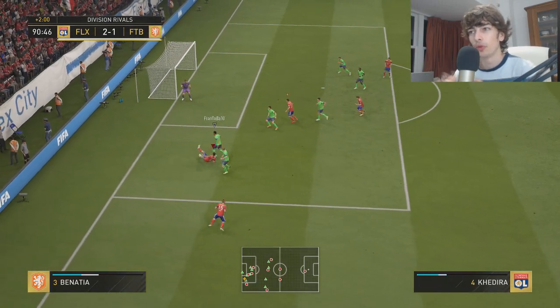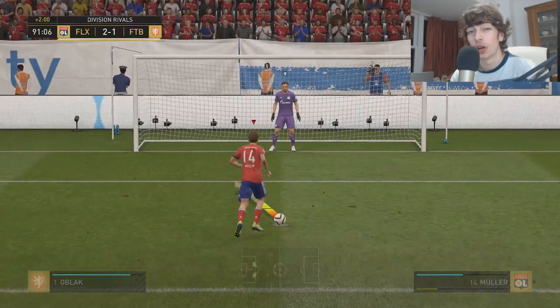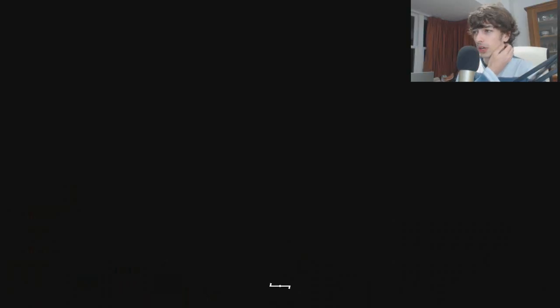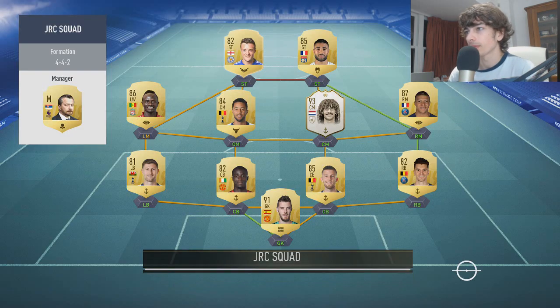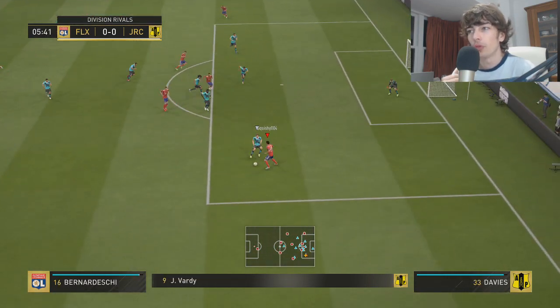So, the 4-4-2, just getting into the actual formation, it's working a charm here. We're coming up against sick opponents, as we missed a penalty there. 2-1 win. We literally won every single game. Look at this team here. He's got Ruud Gullit, my goodness. But the 4-4-2 works really well.